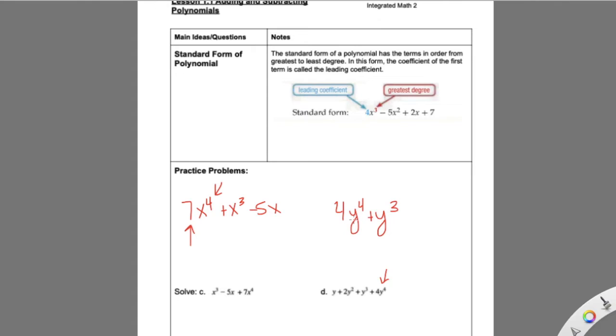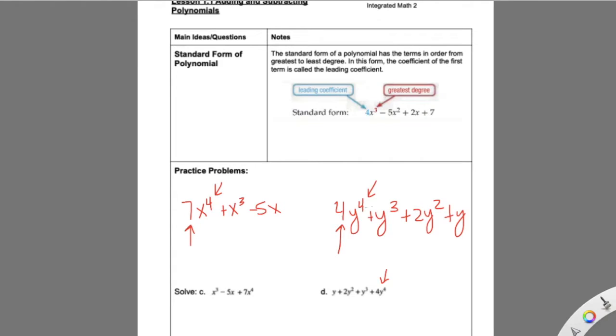cubed. So I have y to the fourth, y to the third, or y cubed, and then step down to the second power and then step down all the way just to 1, which we don't have the 1 there. It's never written, but it's there. It's always assumed that it's there. So we went 4, 3, 2, 1. We're going in order, yay. So our leading coefficient is 4. Our degree is also 4 in this case.